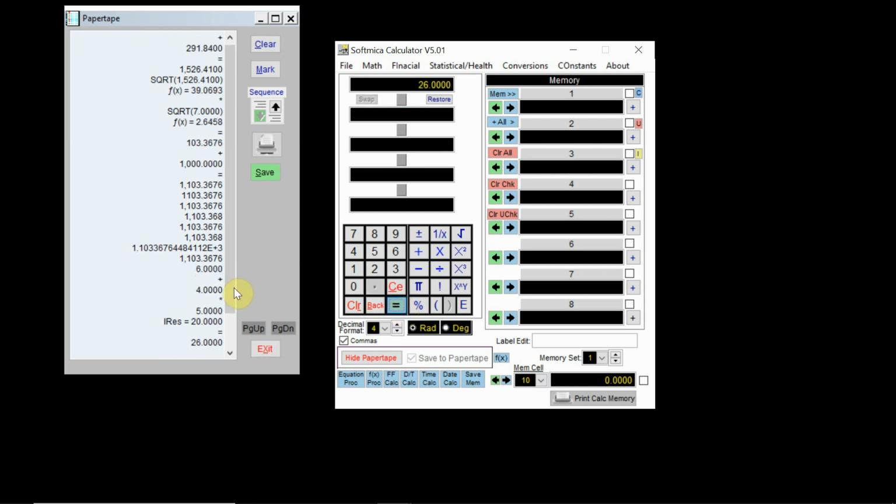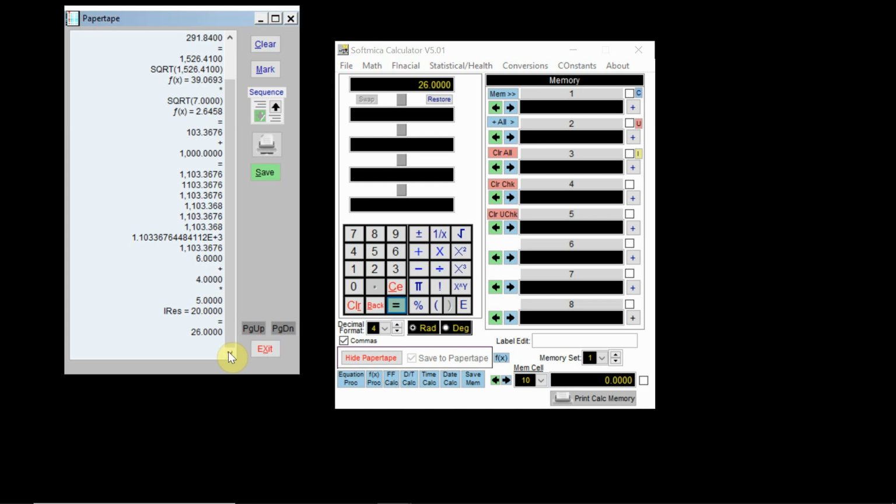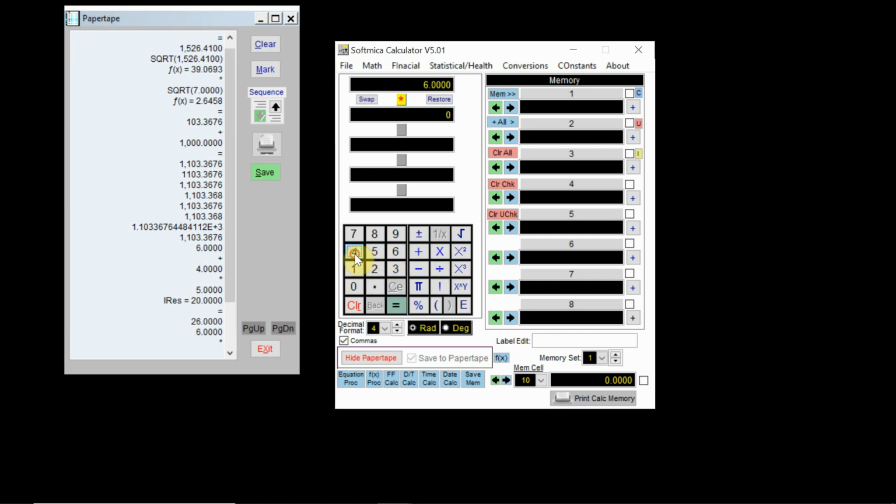And you can see this in the paper tape where we get the intermediate result of the multiply operation and 6 is added for the final result of 26. Alternatively, if I enter 6 times 4, now watch what happens when I press plus 5.